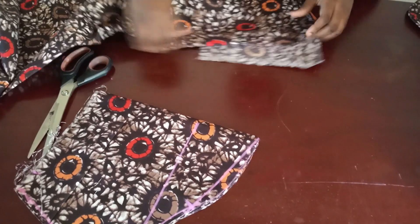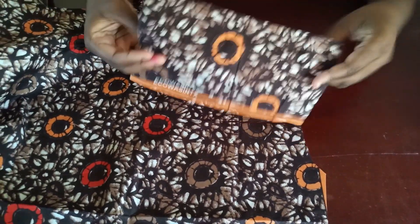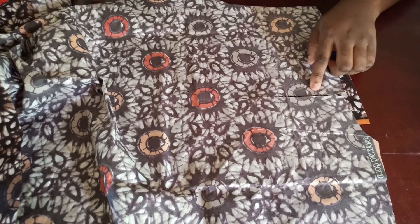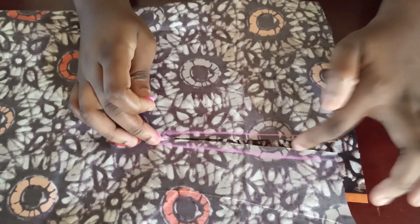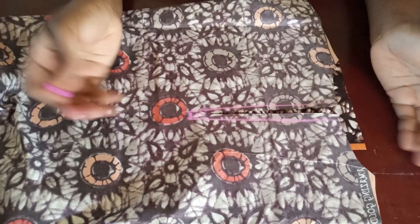To turn the back neckline, get a piece of fabric slightly longer than whatever slit you made — mine is about 3 inches longer than the slit. Open it up with the right side facing you; the right side of this piece also faces the same way. Then turn it around, place it right sides facing each other at the back, and make a stitch very close to the edge all the way down, then another stitch all the way down to that point, connecting the two together at the bottom. Once sewn, cut open the cloth behind it and flip it inside out.